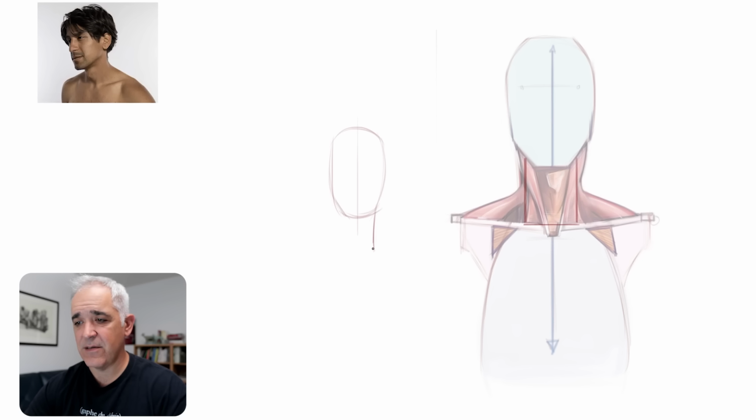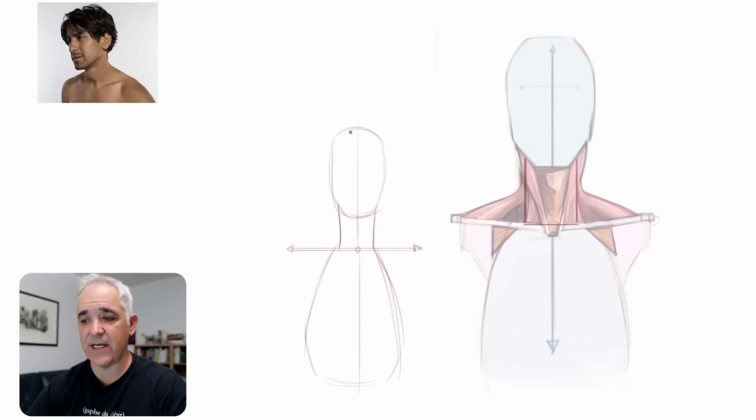Here's the head. The neck is a column. I would make it slightly thinner than the head, and then find some way of attaching it first to the tilt and angling of the shoulder, and then the larger form of the rib cage. So I think if you can get this far, you're already, no pun intended, head and shoulders above where I was, coming off of looking primarily at comics.